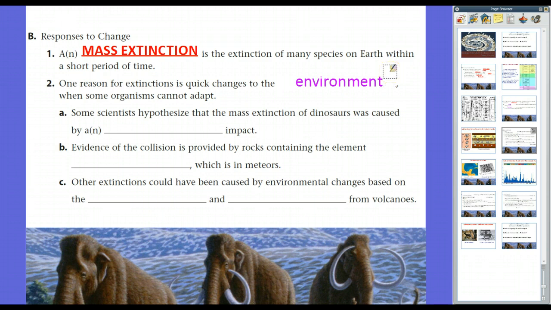There are all sorts of theories and all sorts of mass extinction events which we're pretty sure about. One reason for extinctions is the quick changes to the environment when some organisms cannot adapt. For example, when we talk about one mass extinction at 65 million years ago, the end of the Mesozoic era, what essentially happened was all the dinosaurs couldn't adapt and they all died out. Essentially a meteor hit the Earth, large amounts of dust and stuff were put into the air, skies got really dark, which means it got really cold, which means it snowed, which means that the dinosaurs couldn't cope with the cold weather. Because the plants died, because they weren't exposed to the sun, dinosaurs couldn't eat, they got cold, they froze to death, they died, which left the organisms that could adapt—the ones who had warm blood, they had fur, mammals.